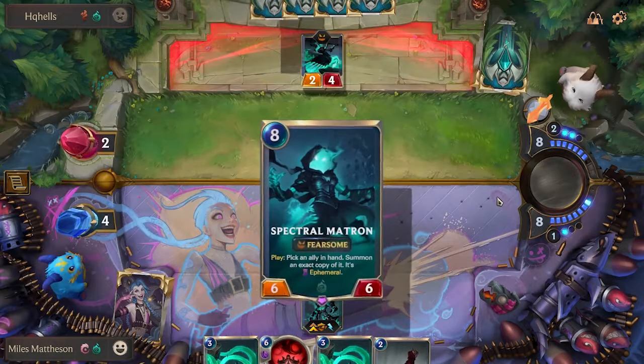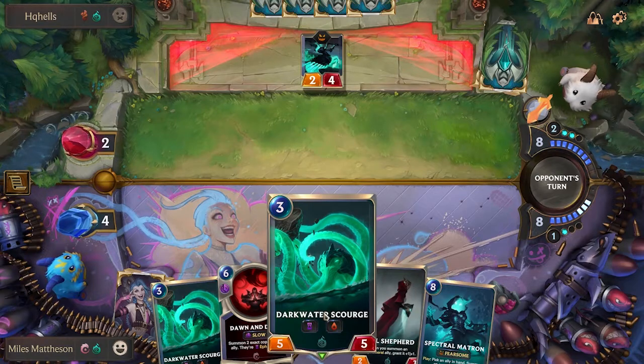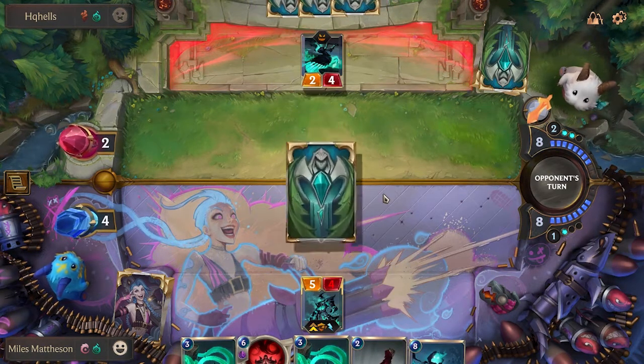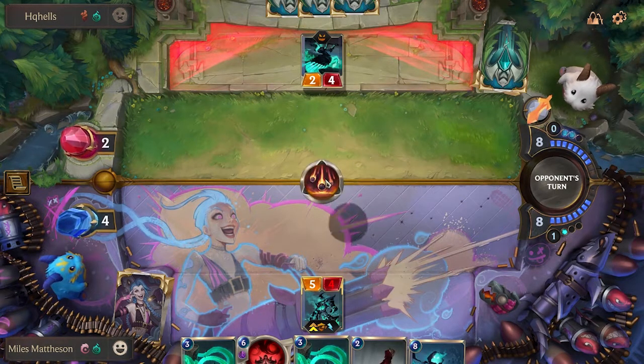Now we're back to his turn. Those are the trap cards you gotta watch out for. He has 2 health, I have 4 health. How is this gonna play out?